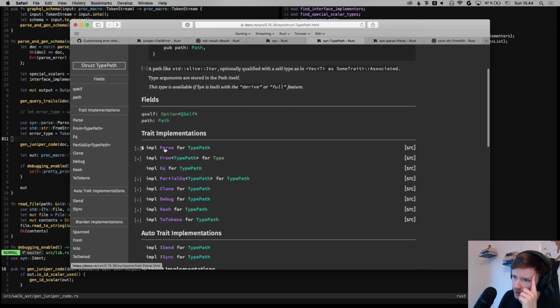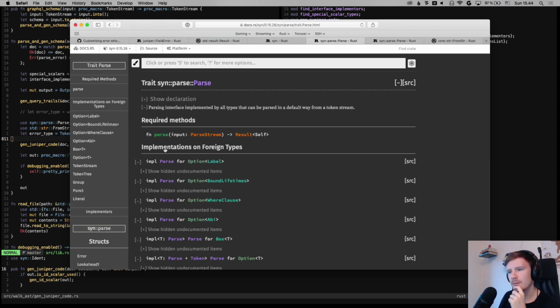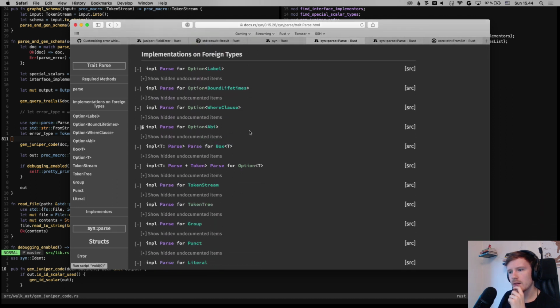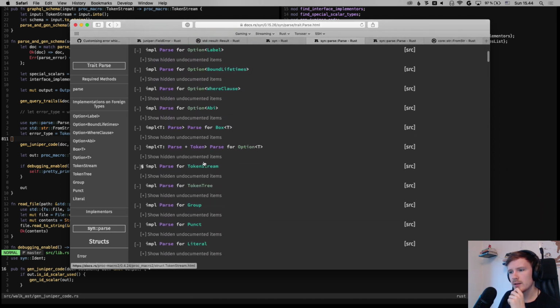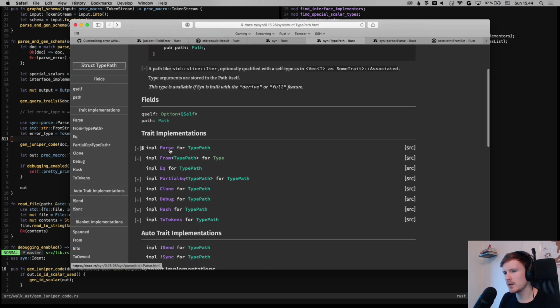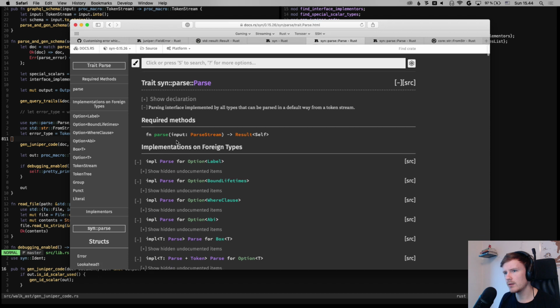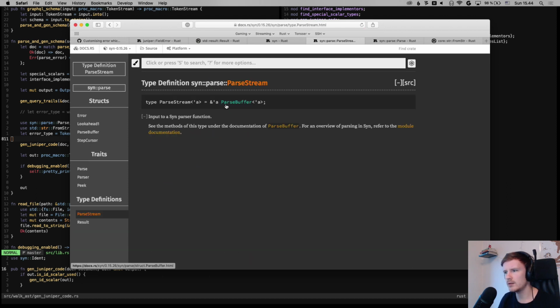That you're somehow able to parse one. And parse is implemented for token stream. Import parse. A parse stream. What the hell is that?